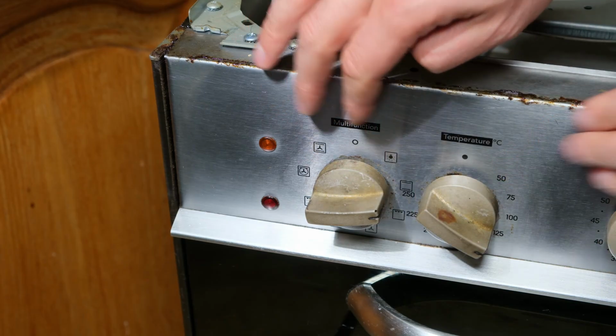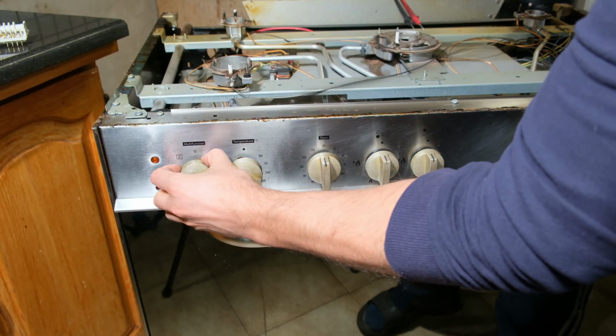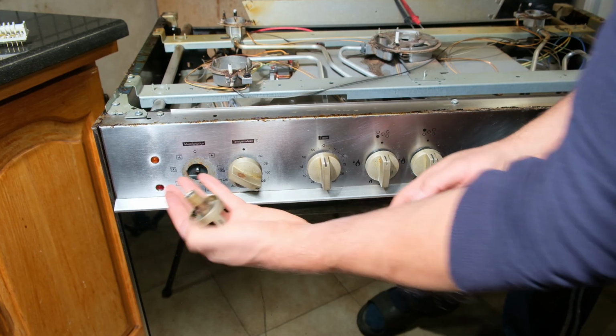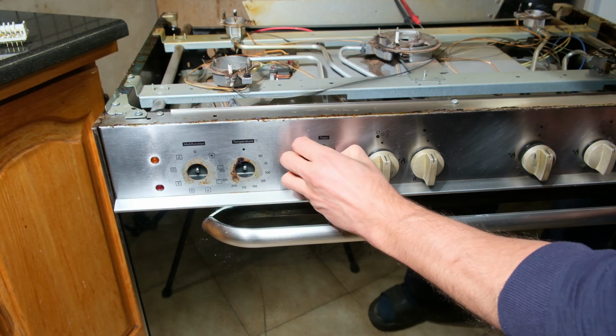Unfortunately, I need to get this face plate off, which means I need to remove all these knobs. So some you might find are very sticky. This one is quite easy. I just removed it like that. I take a balanced force and I remove them. You see my fingers go in between.